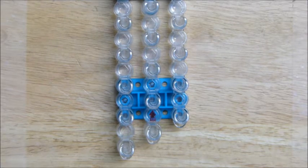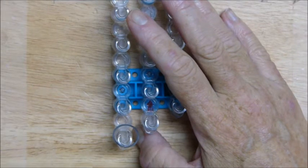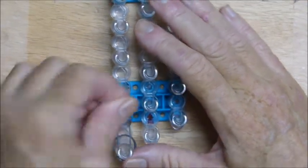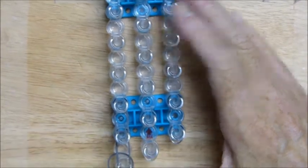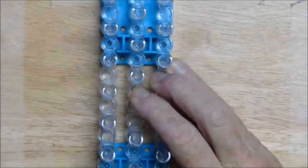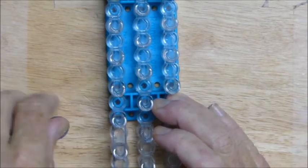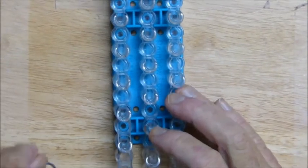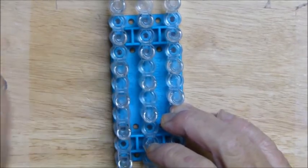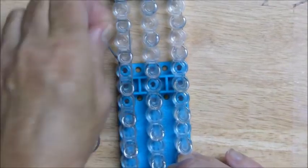We will place our initial band right here. That is going to be the first band of our extension later on. It's just easier to access that way. And then, as in Tiny Tiara, the whole first section of this will be exactly the same. Keep it centered here. Okay. And we will just go up the 1 bar on the left. Okay.